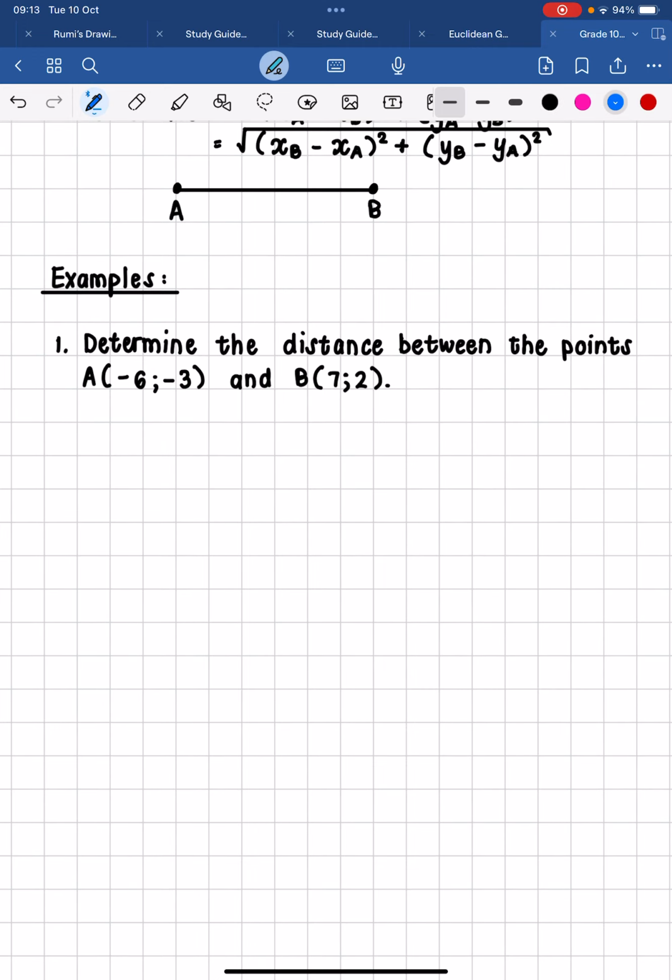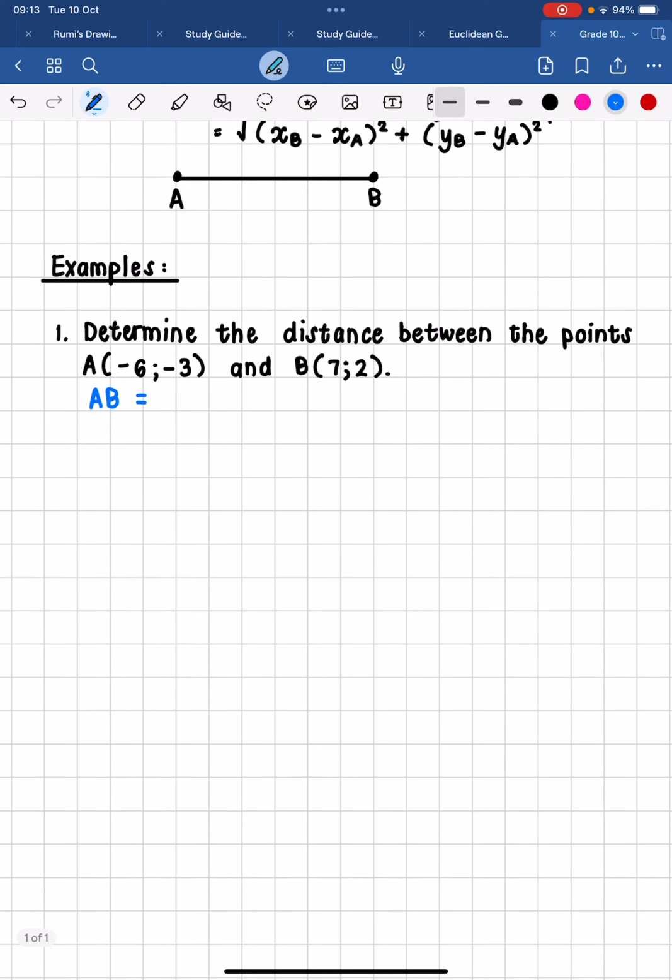All right, so now you can write D or you can write AB. I usually write AB because normally in questions, they won't just ask you for one of them. They might ask you for multiple different lengths, or you will have to calculate multiple different lengths. So then it's good to just identify which one you're working with. So AB is equal to, now Tess already asked whether you have to write the formula before you use it. You don't have to. You will get a mark for the substitution into the formula. So that you have to show, all right?